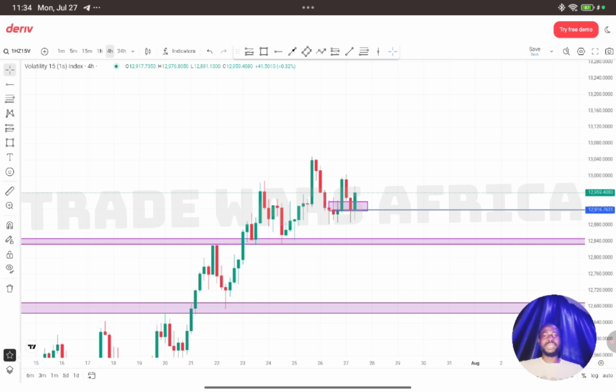So when I woke up this morning, I saw this red candle already pressure around this point. I was like, this market has invalidated. That was all I was thinking. Well, there is a glimpse of hope, in the sense that the 4 hour candle has not closed yet. So I told myself that if this 4 hour candle closes back into this zone, then the trade is still valid to the upside. But anything otherwise, I am not doing. Do you understand?